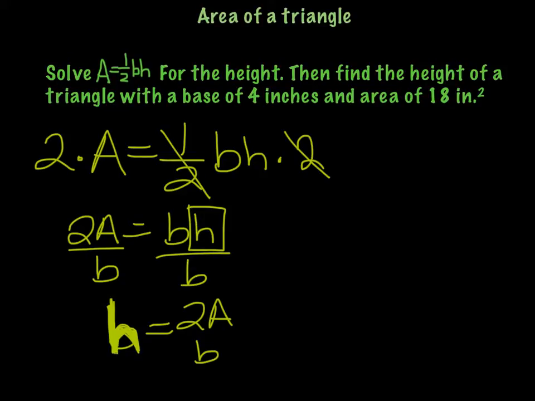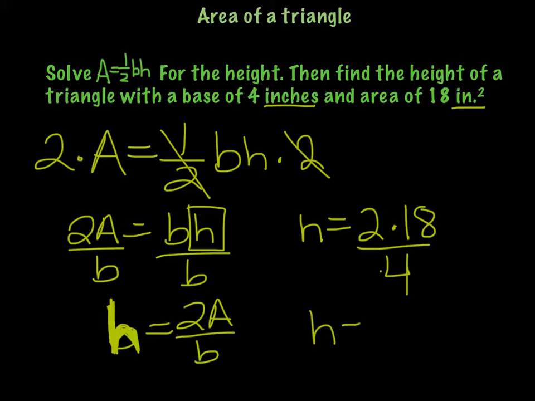All right, now we're going to find the height when the base is 4 and the area is 18 inches squared. So we're going to just plug in now. The height equals 2 times 18 divided by base of 4. We've got square inches and inches, so we know we don't have to convert any units. And 2 times 18 divided by 4 gives you 9 inches. And make sure you always write your units when you are doing a problem that has units in it.